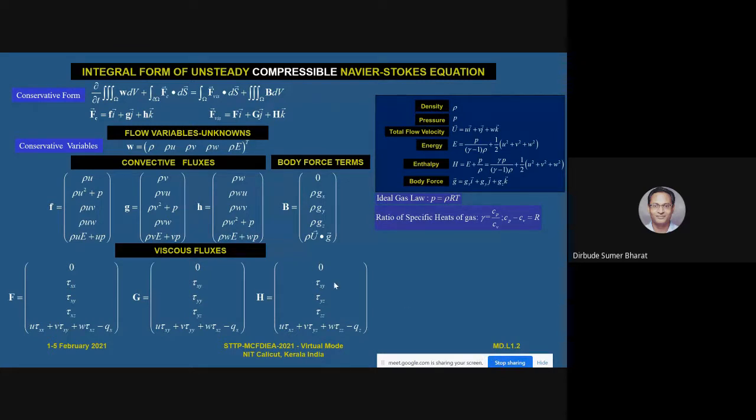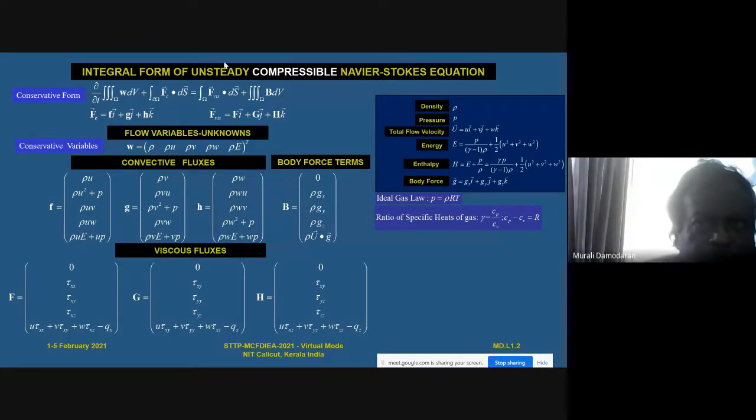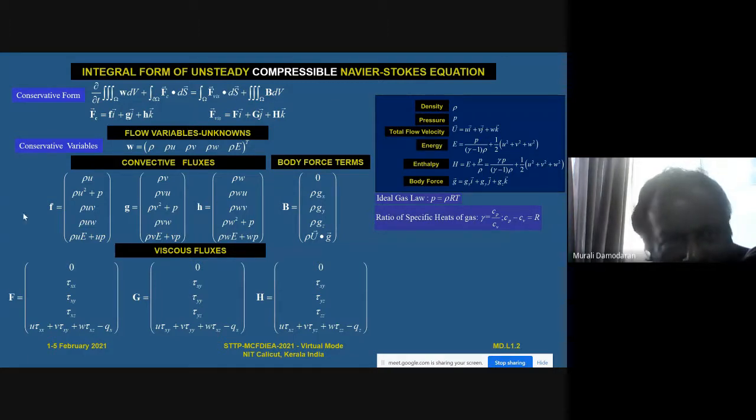Done. Okay, so this is the integral form of the compressible Navier-Stokes equations. You have the conservative variables: the density, the momentum, and the energy. I won't be going into these; you're all familiar with them. These are the viscous fluxes and the convective fluxes, and the body force. The body force I'm just putting there, but most of the time you can define the pressure to absorb the gravity terms, redefining the pressure.